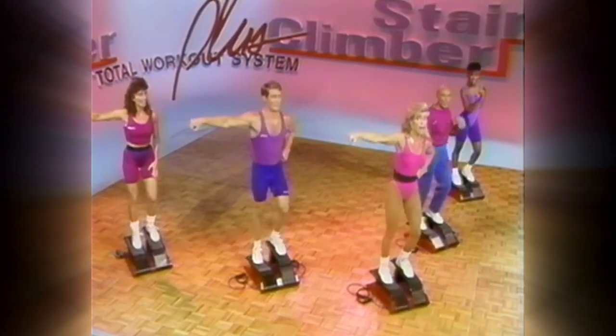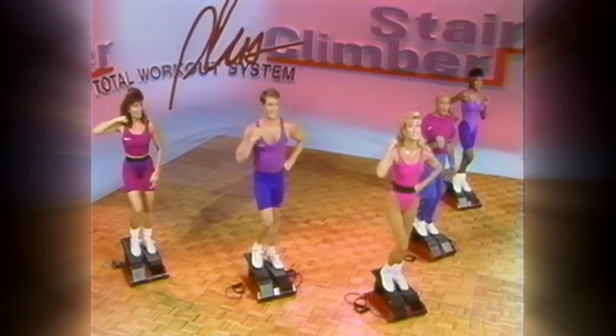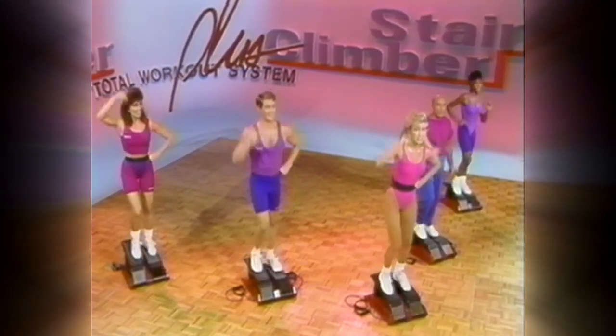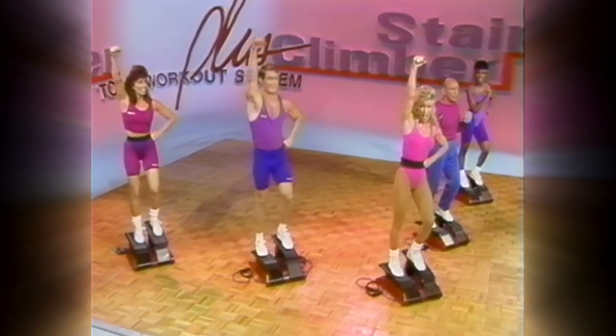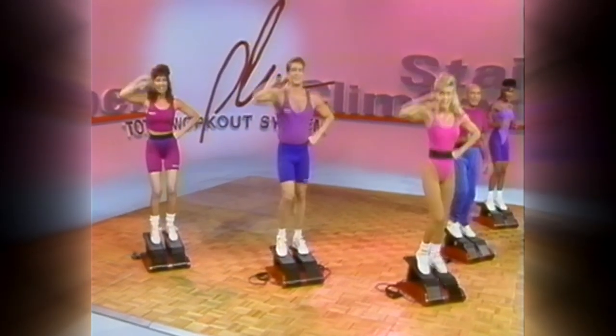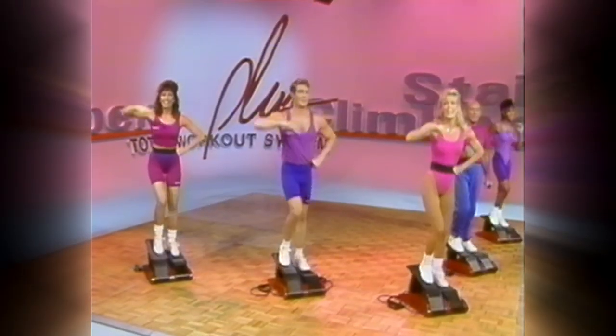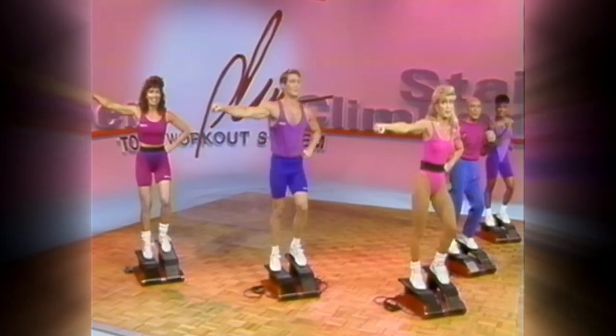Up, out, down, out. Come on. Keep your posture nice and straight. Watch close. Up, out, down. And out, down. Two more times, up. Last time. Good job. Now the other arm comes up and down.